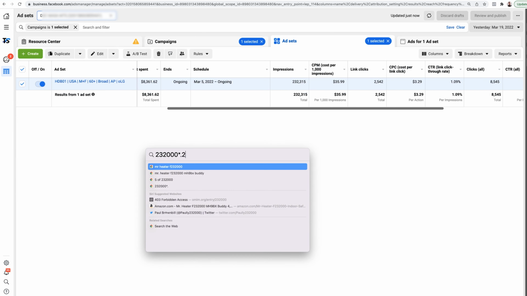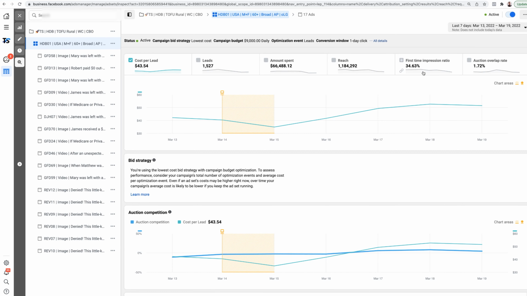So what does that mean? Why is this important to understand? That's basically saying that Facebook is taking those creatives, those ads in that ad set, and reusing them to hit people again, aka retargeting. So that's another reason why we do not use retargeting anymore, because why do we need second, third, fourth campaigns when you can do them all in one ad set? So that's the big reason why we like to look at first time impression ratio.